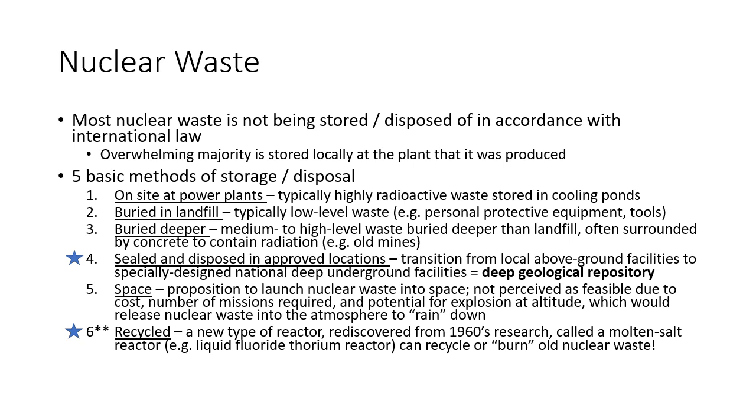Now, there are 5 basic methods. The first one is on site at a power station. You're going to have a big pool, and in that pool or in that containment pond, which is the term that you should know rather than pool, you're just going to stack all this radioactive waste and wait for it to cool down. This is especially going to be used for high level waste right at the power plant. The control rods right after they come out of the containment structure are going to go into these because you need to let them cool on site for quite a while before you can transport them anywhere. So they're just going to cool them underwater, and water is really good at absorbing and dissipating radiation at a very slow rate that is not harmful at all.